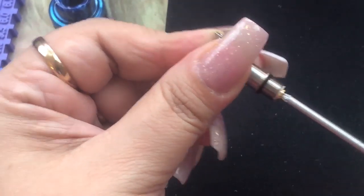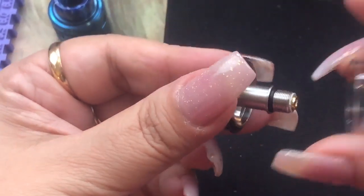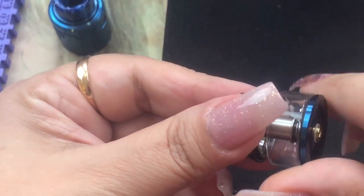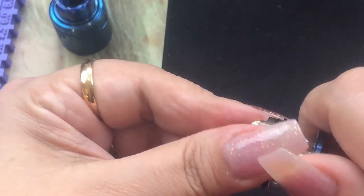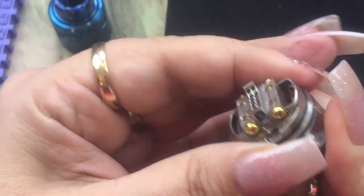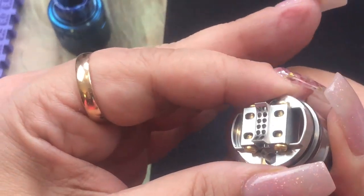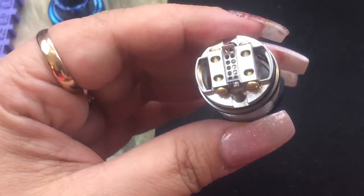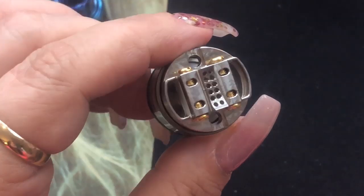And then that's all you have to do to make it a squonkable RDTA. So now that that's in there, we can go ahead and screw this back on. And now it's a squonking RDTA. Very, very simple. I actually have reviewed the first Pyro and the Pyro V2. Absolutely love these RDTAs. They're very convenient to use. So let's go ahead and put this on a mod and we're going to start building on it.